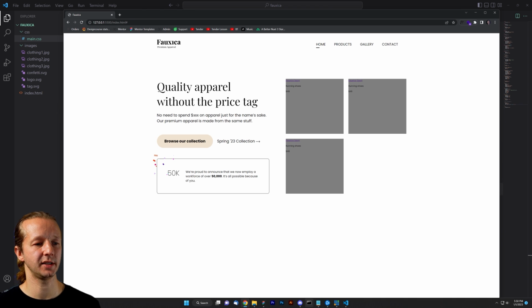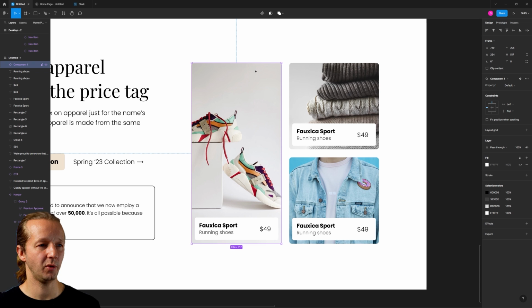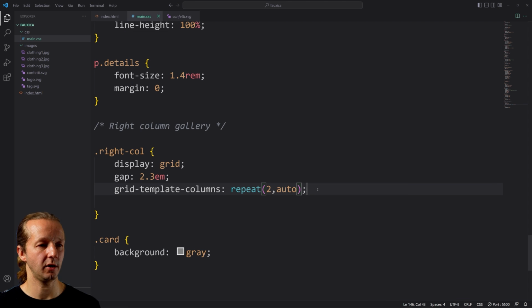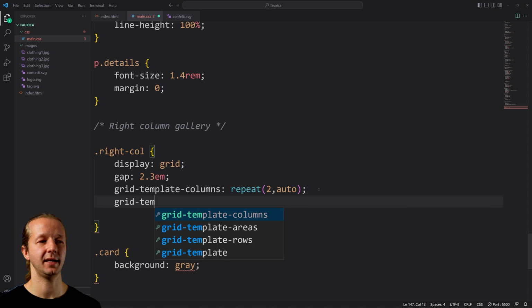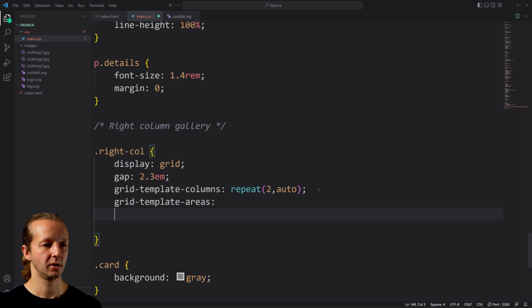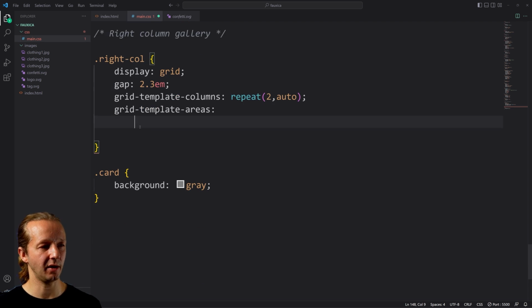Now, this isn't consistent with the structure of this, because we want the first card to consume both rows. All right, so how do we do that? Well, we use something called grid template areas. All right, and here's how I do it. Underneath, I'll tab in and I'll put quotes, and we give these names, and you can name them whatever you want.